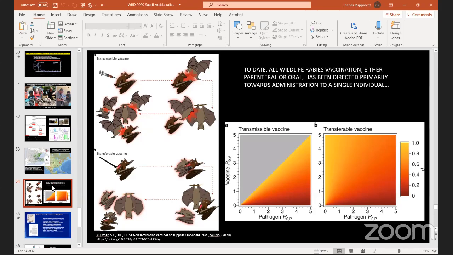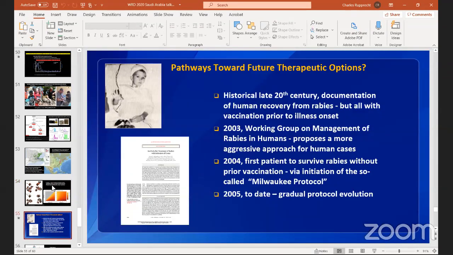One of the controversial things in the future will be, do we want to go from the distribution of vaccine laden baits, with a one up, that is, one animal eats one bait and gets vaccinated, to fourth generation safe and effective vaccines that are transmissible? For example, if we're thinking about what to do about vampire bats, do we want to be able to coat them with a transmissible vaccine and through grooming have that vaccine spread animal to animal? We're not there yet. It's just a very interesting concept that, based upon modeling, demonstrates that you'll get much more bang for your buck than from the way that we're doing oral vaccination at the current time.